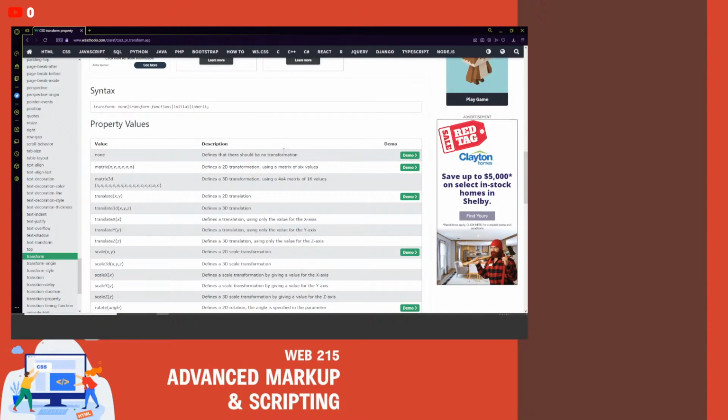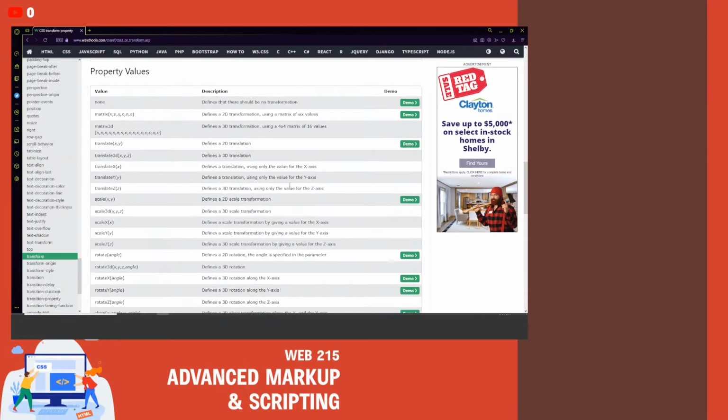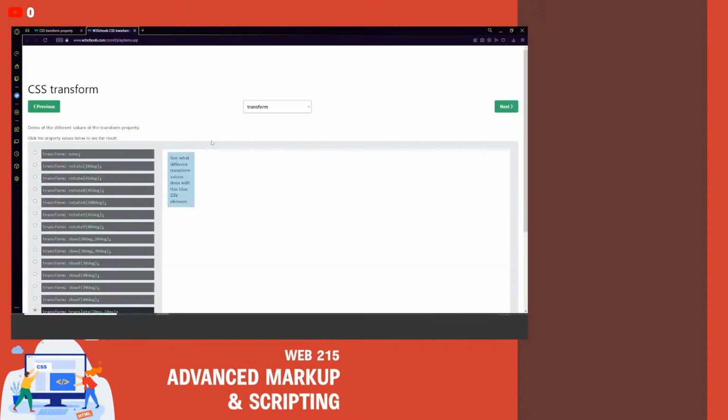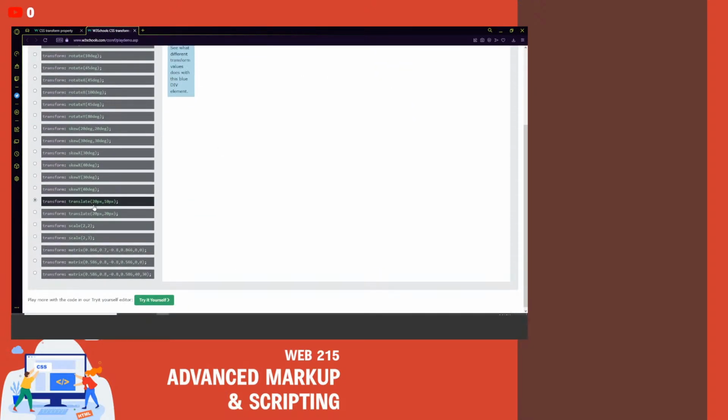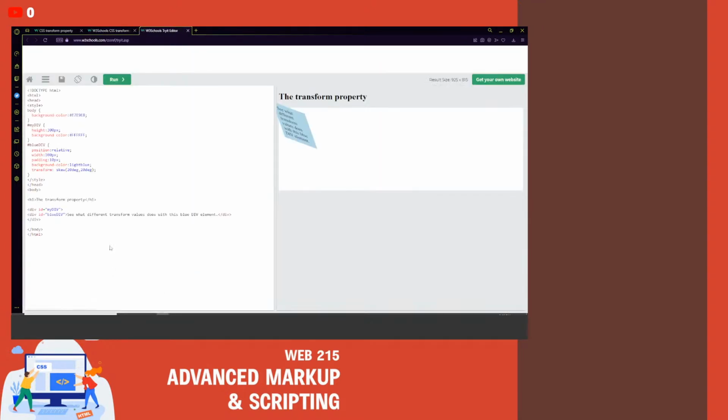With these, a lot of the interesting things we can see are in some examples here. We'll check out a demo really quickly where we can see what the code looks like. We see this skewed and transformed div here, and we can see all this text is still live. It's just really wild. And we can see that it's all transformed on the blue div property here.